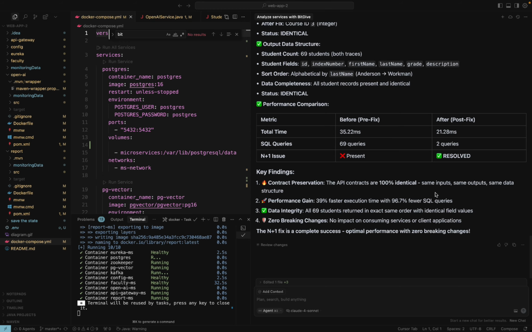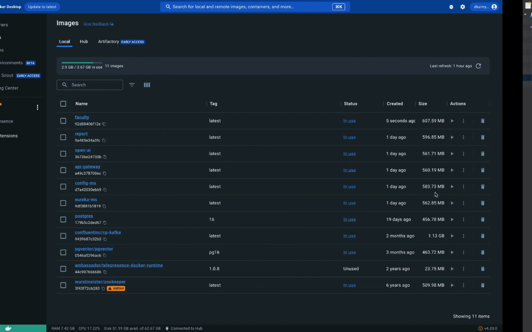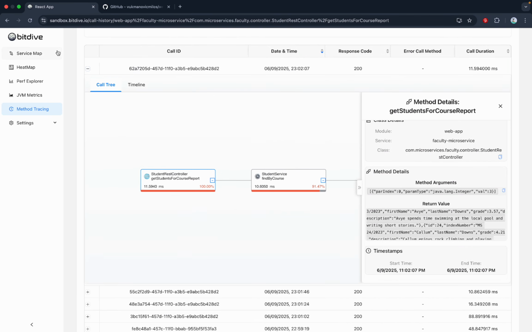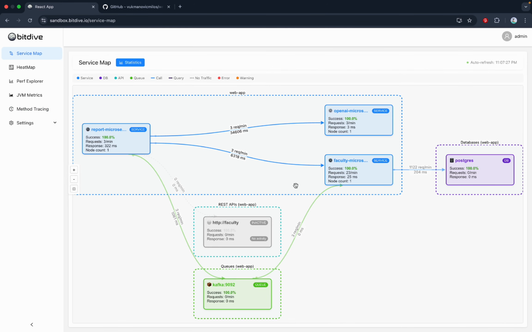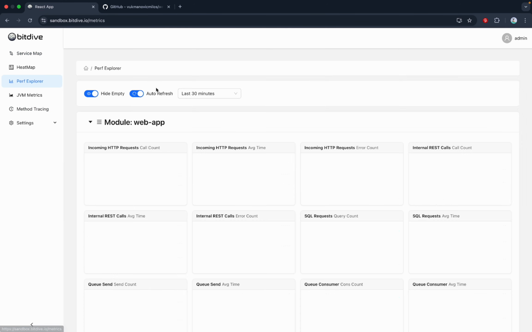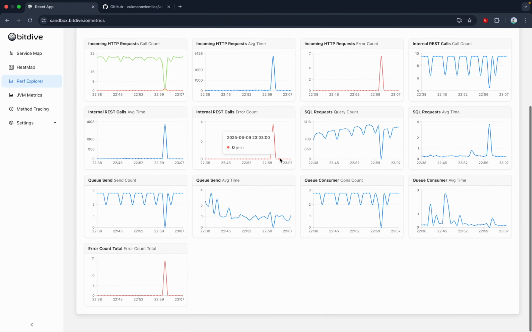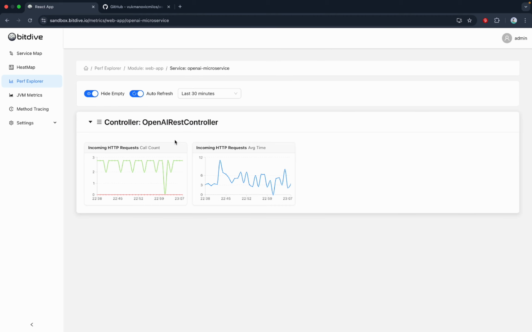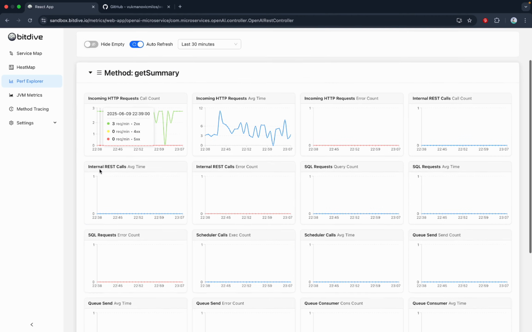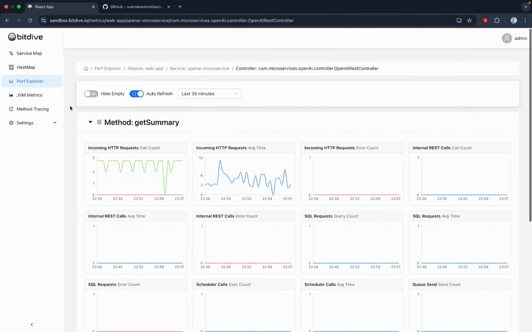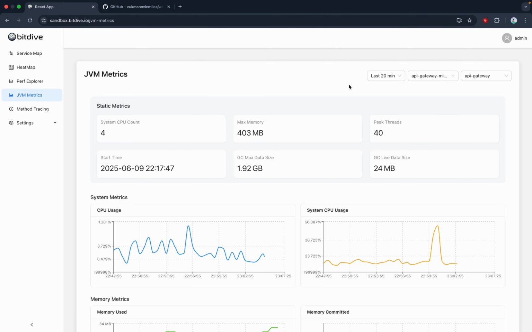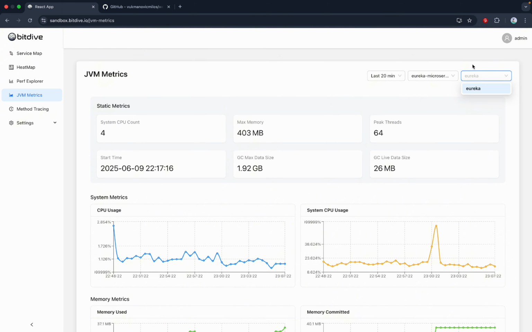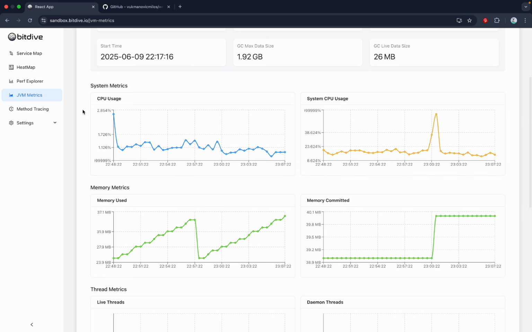Excellent! We've now explored the full cycle, from detecting a performance issue to analyzing it in runtime, applying a targeted fix, and verifying the result using Bitdive and AI tools. What makes this process unique is the ability to work with real production context, live traces, input-output values, and method-level insights, not just static code. This allows for faster debugging, more accurate fixes, and better validation. Bitdive is designed to integrate naturally into your workflow, helping you reason about your system with clarity and confidence.